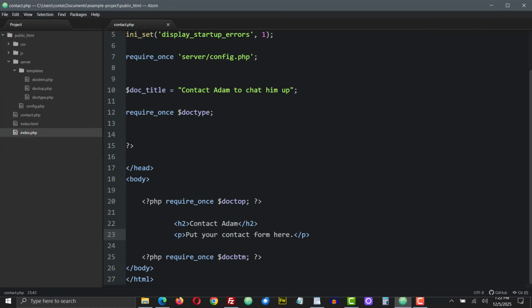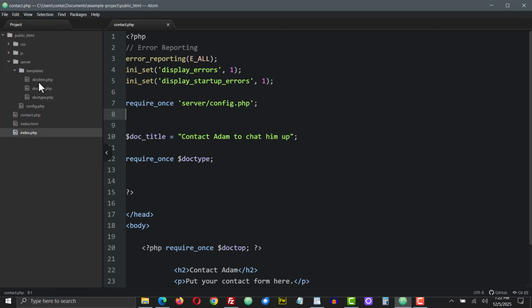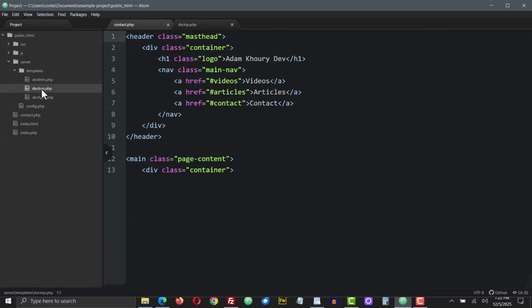Now let's FTP that up to the server. Now let's see, we have to open in templates, we open doctop, because that's where the links are, right? Right here. Instead of that hashtag, we're going to put contact.php. Now, when we click that link, it'll navigate us to the contact page.